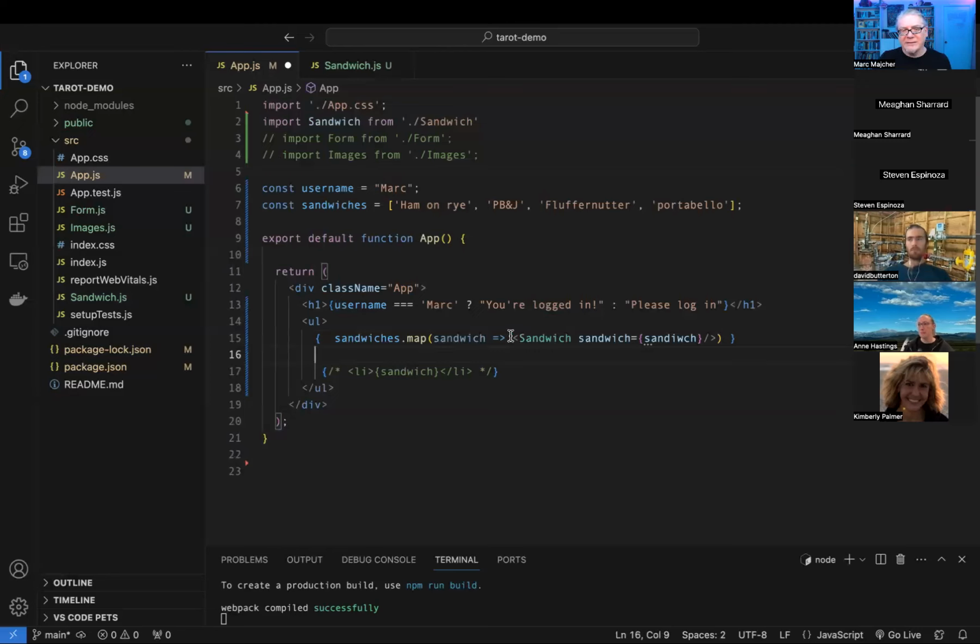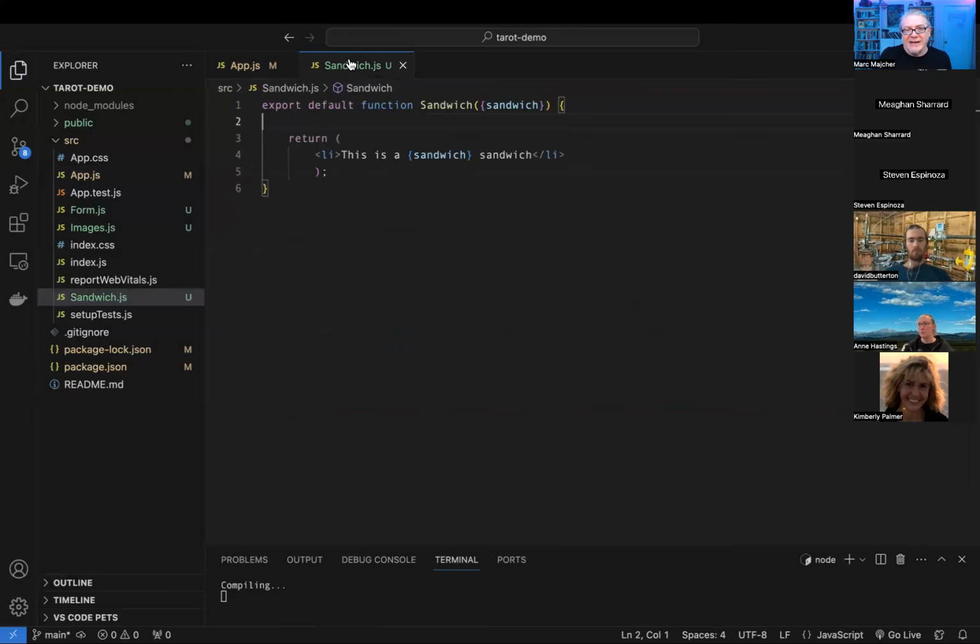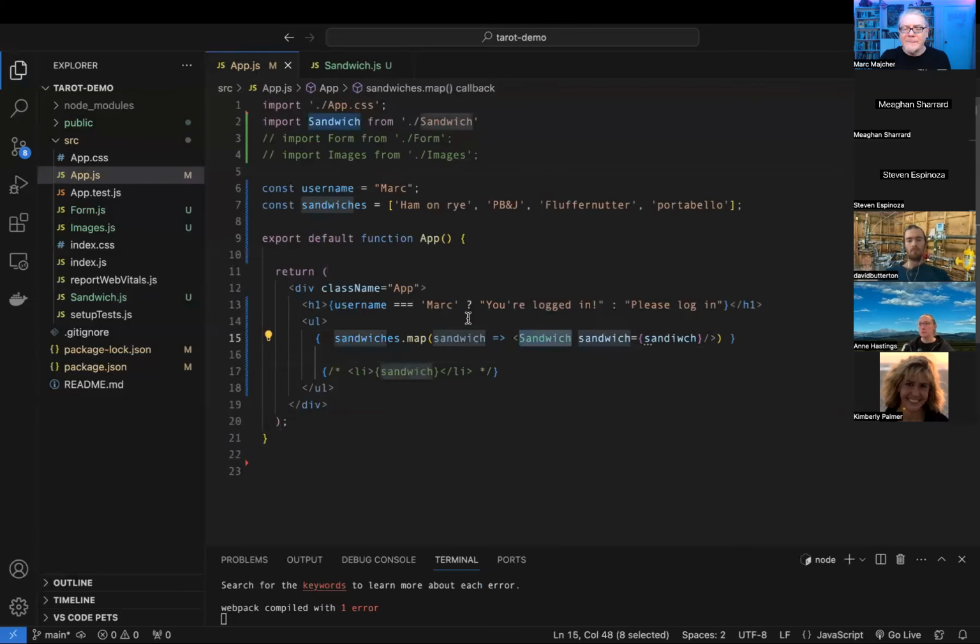So what this is doing is we've imported our sandwich component, and again, that's just a function, right? Because we actually defined the function here. We're going to turn this array of strings into an array of the same size, but instead of strings, it's going to be sandwich components. Each one of those is passed a prop called sandwich, and we're passing the value of each sandwich there.